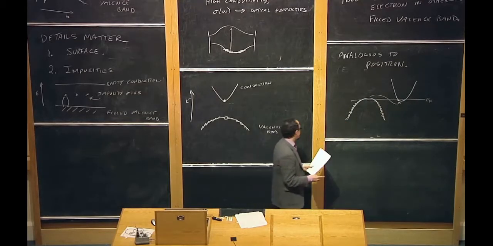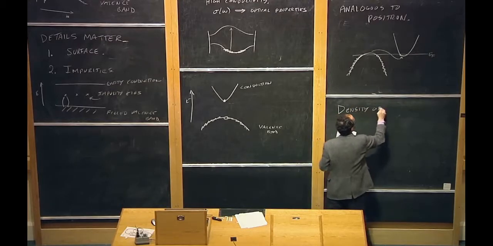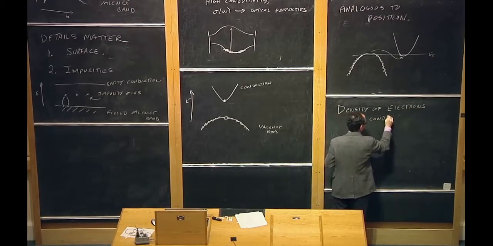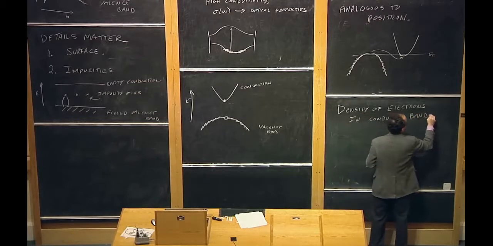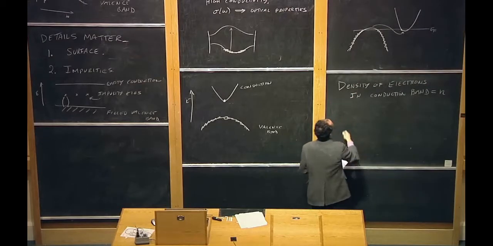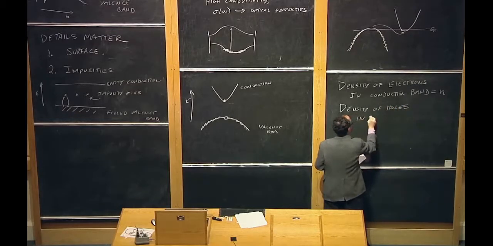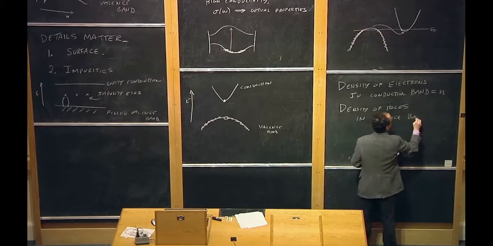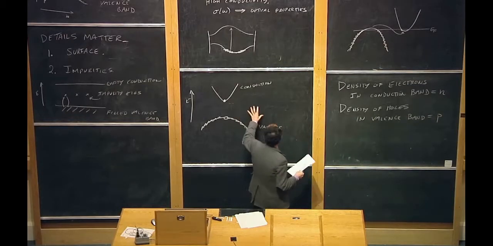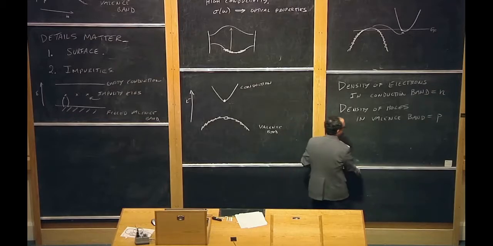Now, some useful nomenclature: the density of electrons in the conduction band is usually called N, and it's called N not for number, but for negative charge, because the electrons have negative charge, whereas the density of holes in the valence band equals P. P for positive charge. That's the usual nomenclature. And whether we create our electrons in the conduction band and our holes in our valence band by adding energy like this or by overlapping the bands like that, it appears that N equals P.